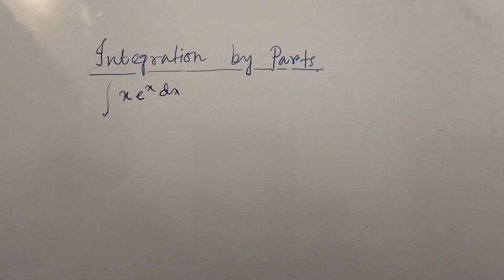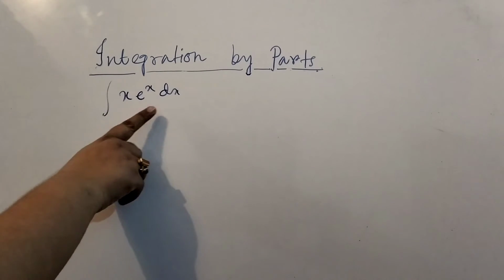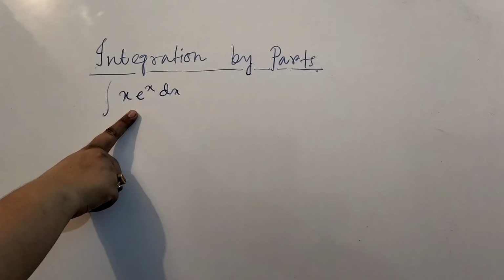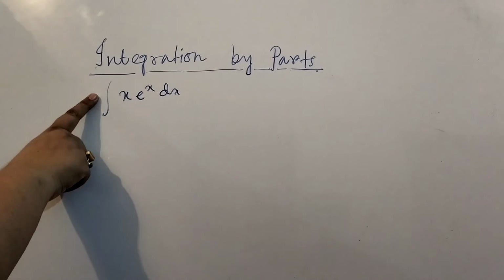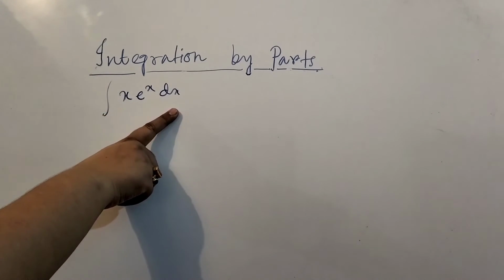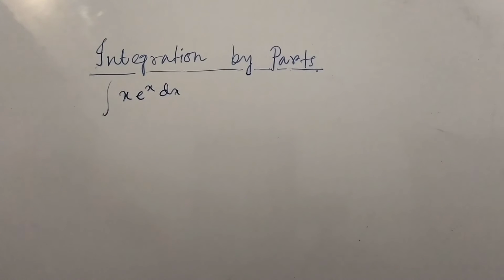Now, to make the concept clear, I have taken a very simple example, and I'll integrate this expression by parts. So here the problem is the integration of x into e to the power x dx. We have to evaluate it by this particular method, integration by parts. So let's see how to apply this formula.